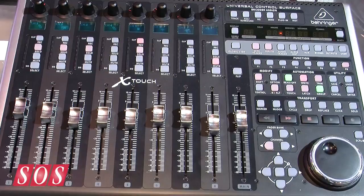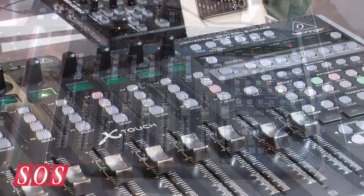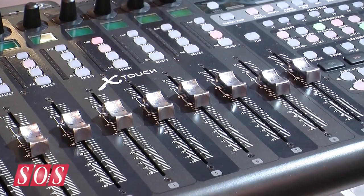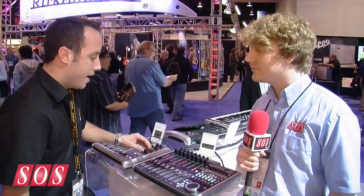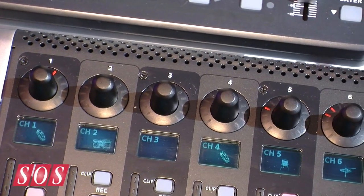This is the X-Touch. We have 9 motorized faders on the X-Touch here. And a new feature for us is that we have touch-sensitive motorized faders, so that's really cool. Moving up from there, we have a lot of dedicated buttons on the console, actually over 90 buttons here. Of course, your dedicated buttons for recording, solo, mute, like you'd expect. And then up here, we have our LCD Scribble Strips, which is very familiar from our X32 console.